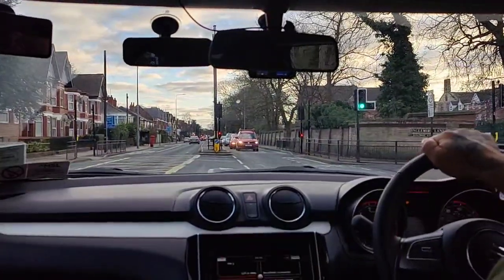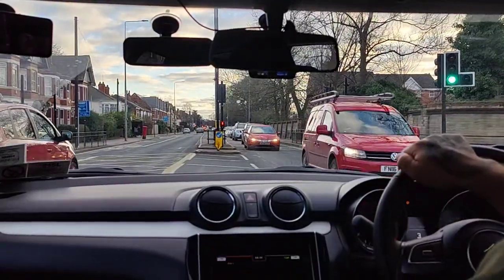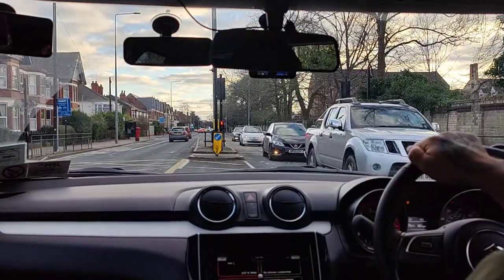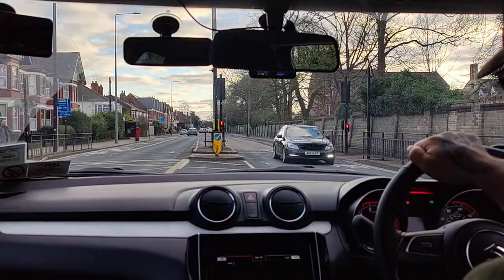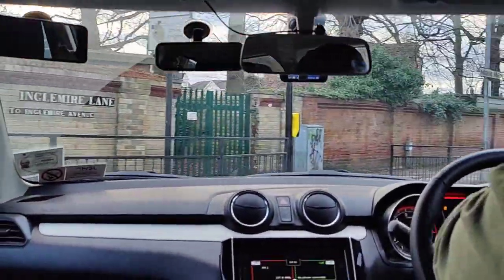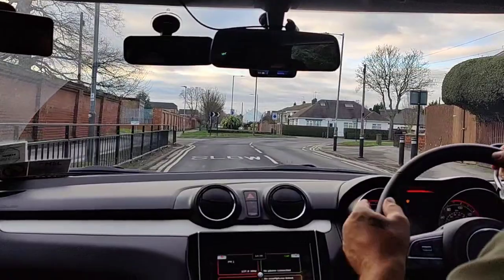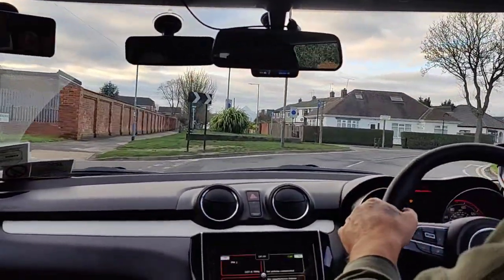Green light goes on. Okay, now obviously if there's nobody coming, we can just go. Going to the point where you're just covering the white arrow, you don't have to wait for the green arrow. As soon as they've gone, you go. If the orange light comes on, or the red light comes on, if it's safe to do so, you go. The lights don't apply to you at that point. Just use your judgment. We're going to go second left into Inglemeyer Avenue.